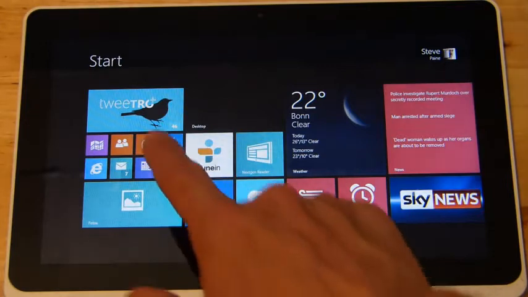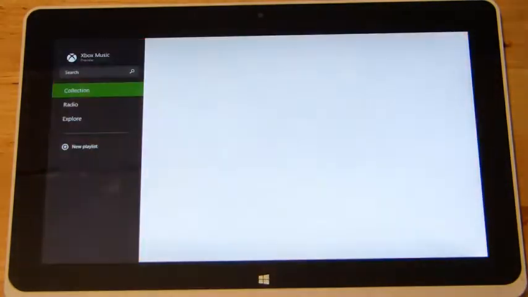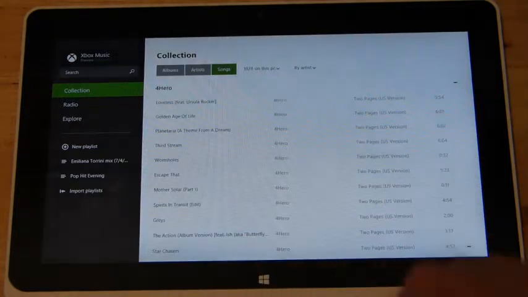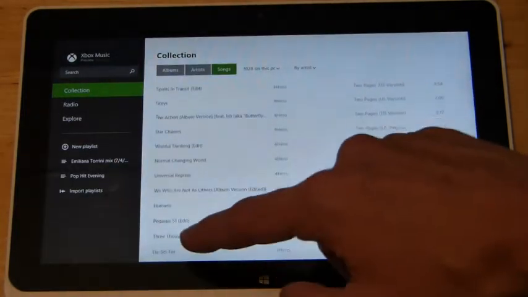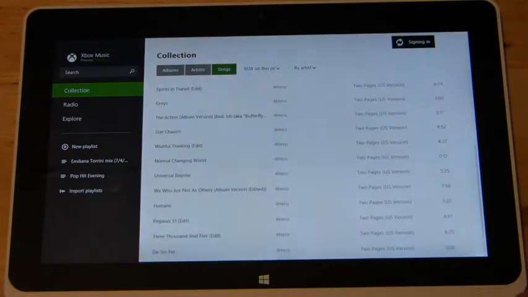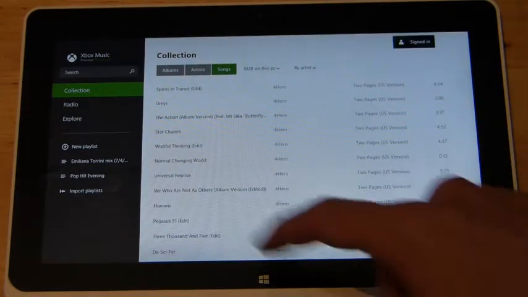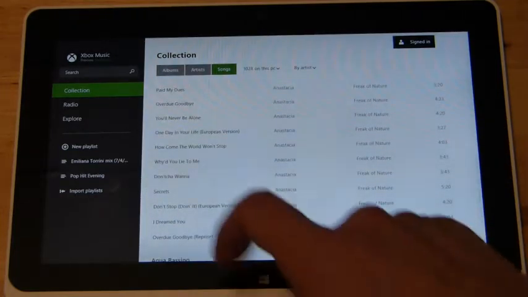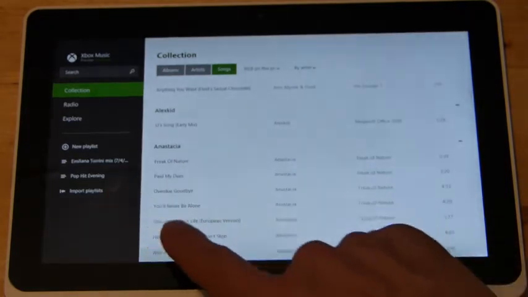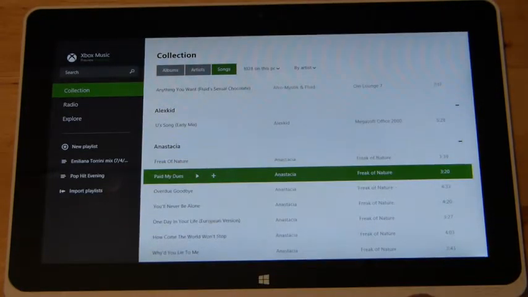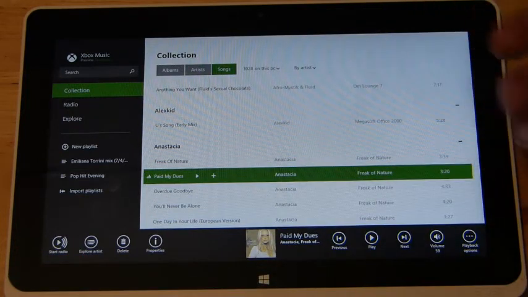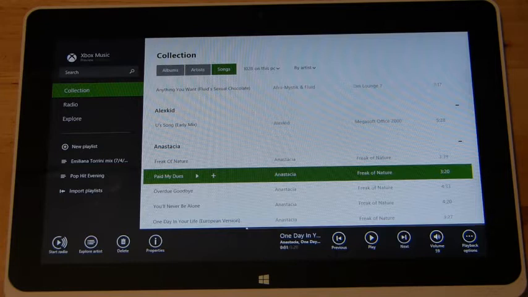One other app I think is quite nice is the improvement on Xbox Music, where you can now get radio stations streaming. Even if you're not paying a subscription to Xbox, you can get some advertising-supported radio. Not for all artists, but here's an example. Anastasia, I can hit the start radio button and that brings up a radio station based on that first choice.